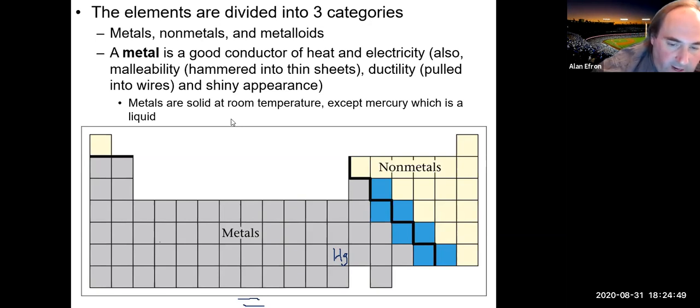Nonmetals, as you can see, are to the upper right of the staircase, and our staircase here is our semi-metals or metalloids. The reason I mentioned before that group one starts with lithium and not hydrogen is that hydrogen is actually a nonmetal, even though on the periodic table it's hanging out with the metals on the left. Older periodic tables sometimes showed hydrogen on both sides, on the left and the right-hand side of the periodic table. Most don't do that anymore. But hydrogen is actually a nonmetal, which is why group one starts with lithium. We'll see a little bit more why that is in a second as well.